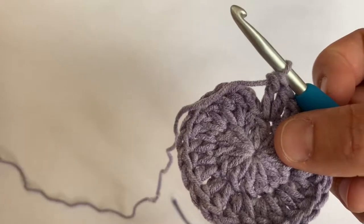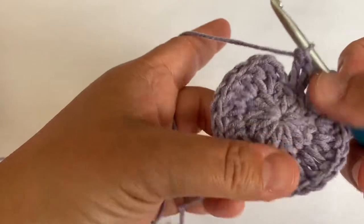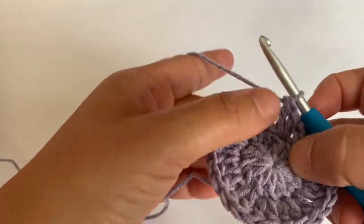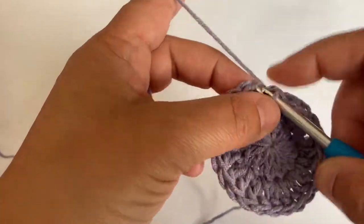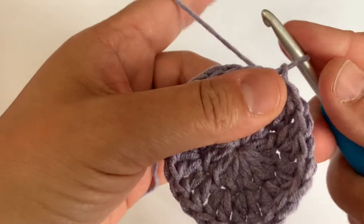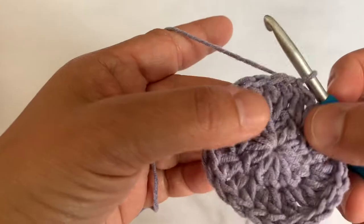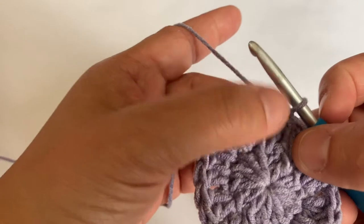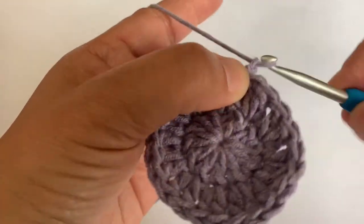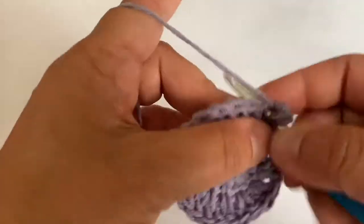And then we're going to keep increasing. So our next round's going to have 36 stitches. We did one round of 12, and the next one had two double crochet stitches in each stitch. Then we join to the top of the first double crochet with a slip stitch and pull it nice and tight. For this next one, we start with two double crochets in the first stitch, and then one double crochet in the next. So we alternate 2, 1, 2, 1 all the way around, and that will help us increase evenly.